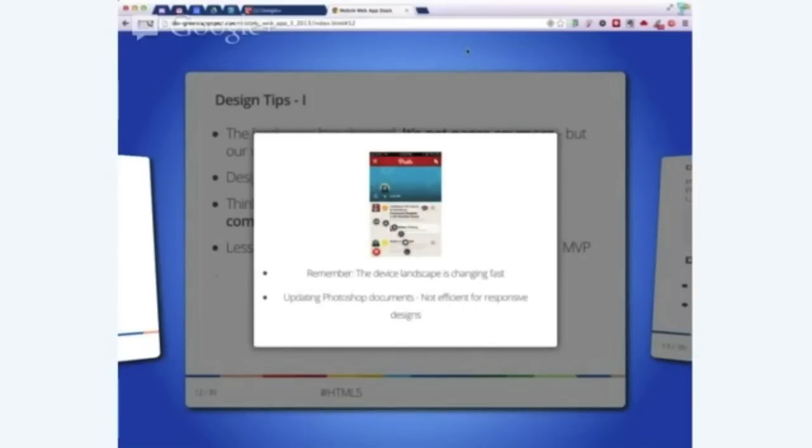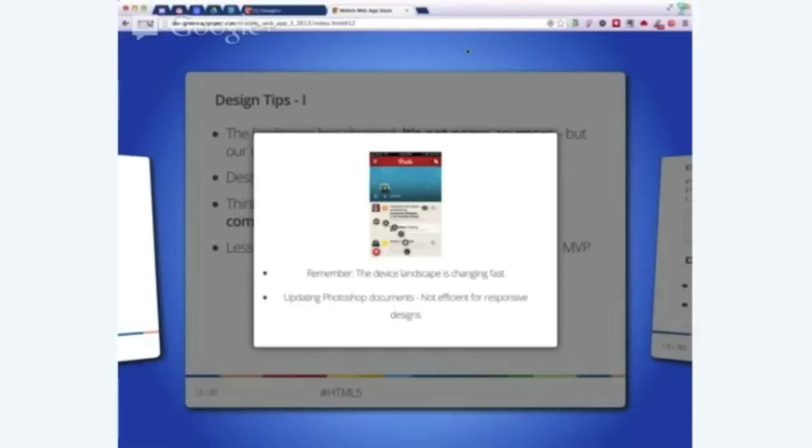Here is a nice example of Path and what they did with their menu button. If you search on GitHub, you'll find lots of repositories that give you those nice interactions of collapsing the different options from the bottom left corner back and forth. A very nice way to think about it.